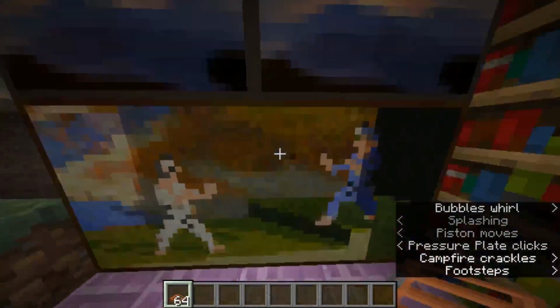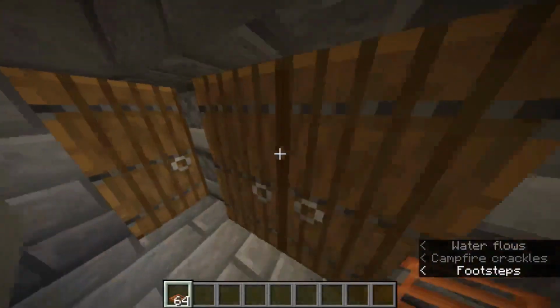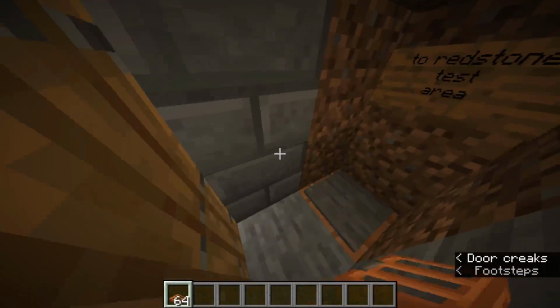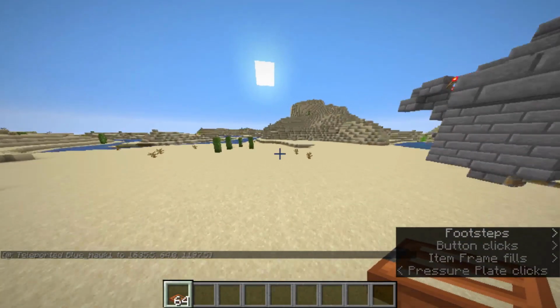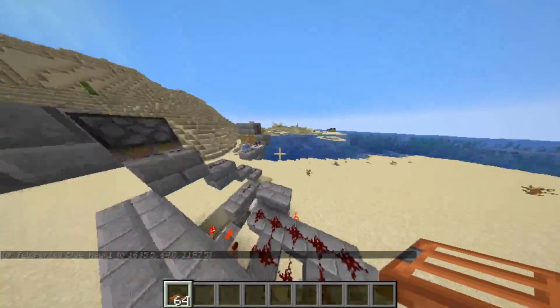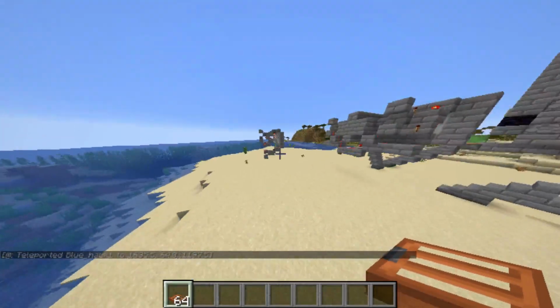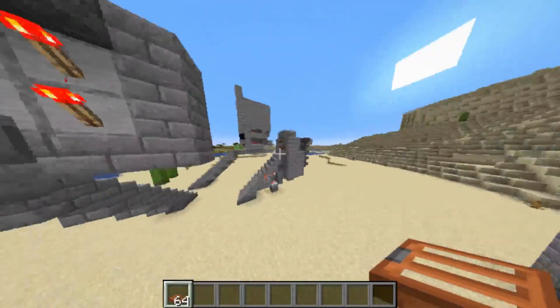And you are not allowed to go into the Nether because in the Nether there are too many places you can go. But you are able to go into the redstone test area because there's a border. And you are able to find nice places to hide.